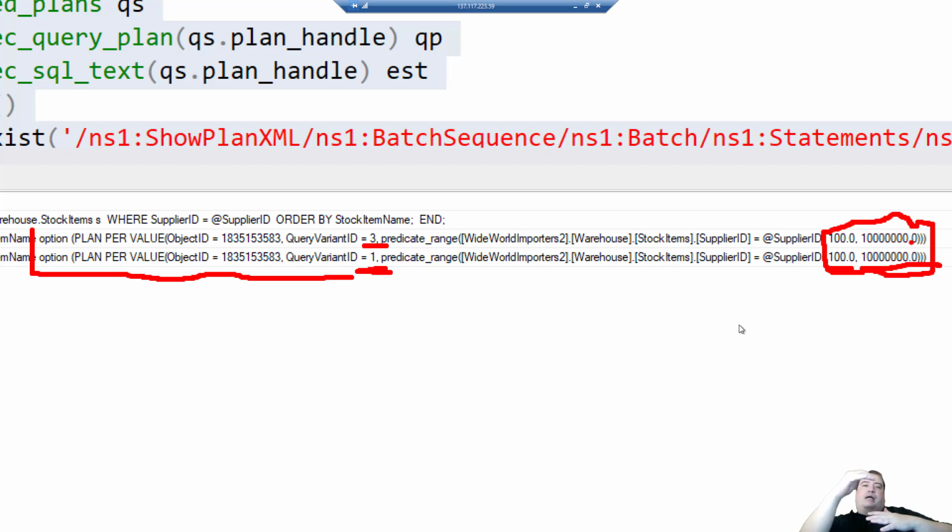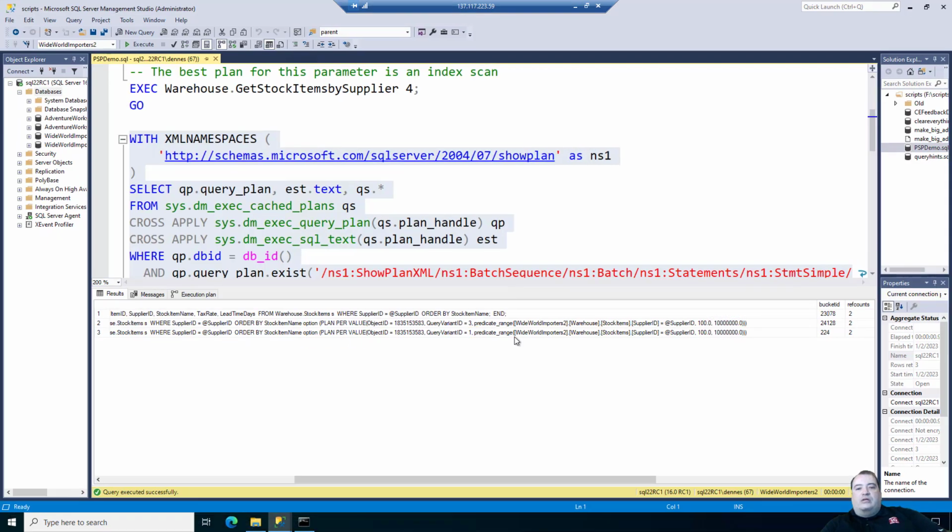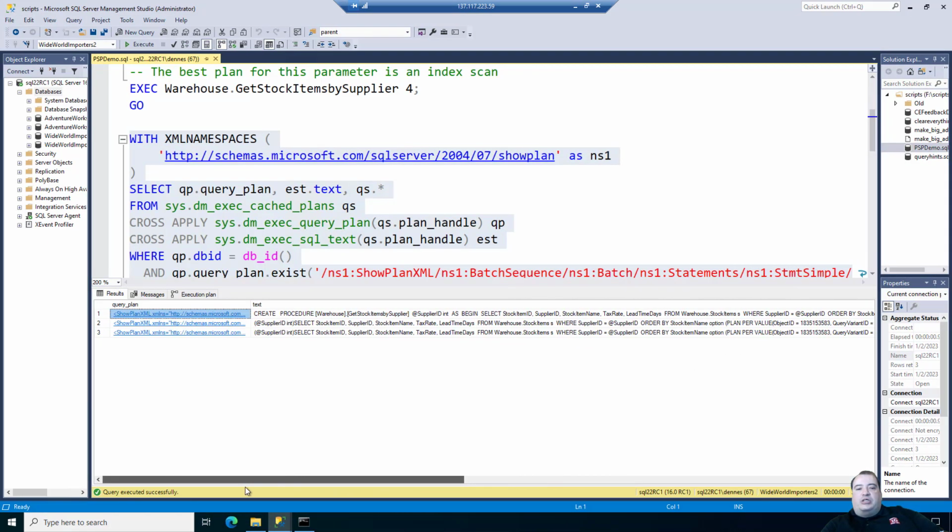While I executed only 2 queries, and these 2 queries generated the variant 1 and the variant 3. There is still space for a variant 2, a plan which will be used for queries which return more than 100 records but less than this big number of records. This will fit in query variant 2, which was not created yet. So we have the dispatcher and 2 variants, and this is coming from the query plan cache. We are locating this inside the query plan cache.